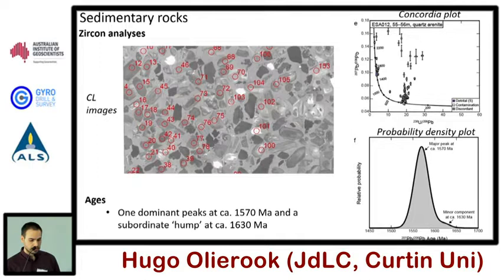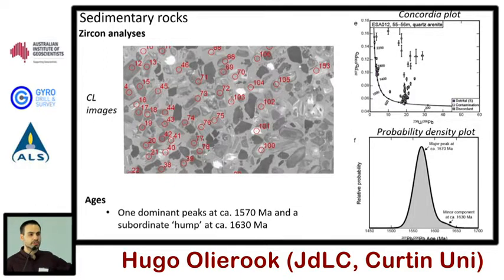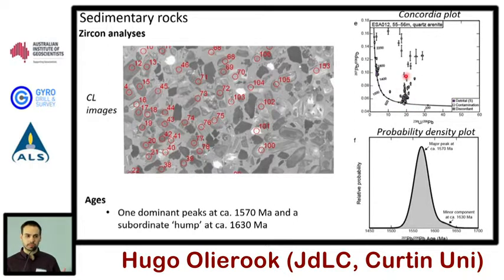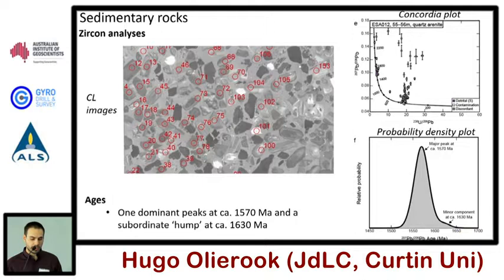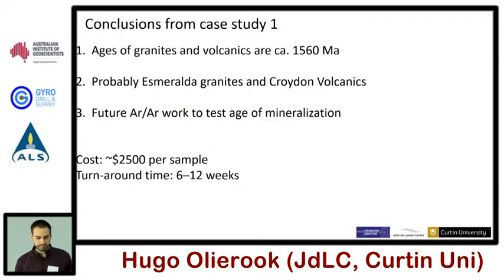For the sedimentary rock, you can see a lot of different zircon grains here. One important thing we don't do is pre-pick zircon grains for sedimentary rocks — because you'd be tempted to pick the nice-looking ones and forego the cruddy-looking ones, potentially missing a whole population. We literally just dump them all, mount them in resin, and blast them willy-nilly. Turns out here that wasn't a big issue. We get a Permian-age population probably from overlying sediments, but otherwise a broadly unimodal age around 1560–1570 Ma related to either the Esmeralda Supersuite or the Croydon Volcanics, plus a hump of slightly older grains we're not exactly sure about.